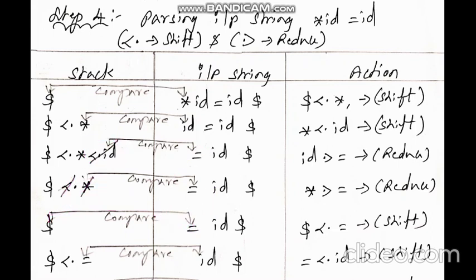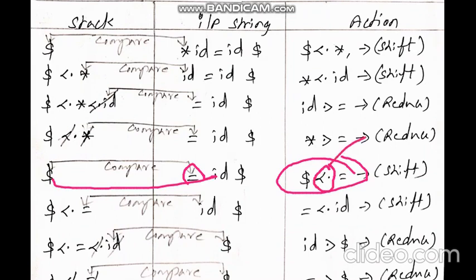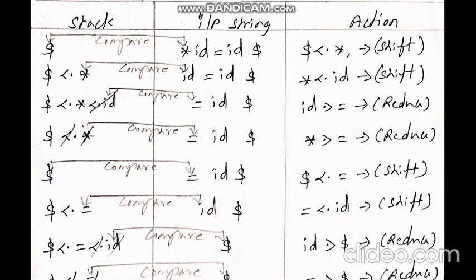Unless it's shifted, you cannot take this equal to into the stack position, right? Now I'm comparing this particular dollar and equal to, and the symbol is leading. As you all know, if you are getting leading, then automatically it is going to shift. Now this equal to has been shifted here, right? Now I am going to check the next part, that is equal to compared with ID. Again I am getting leading here, so I am shifting. So ID is also shifted to the stack part, right?